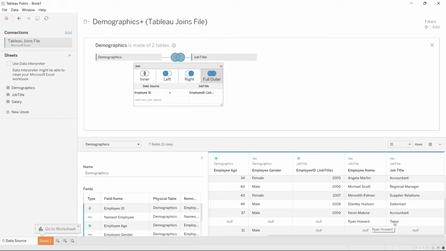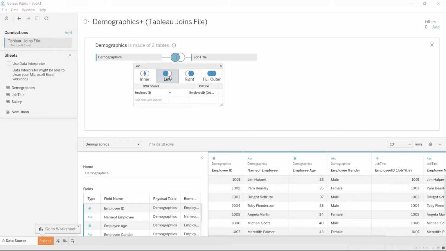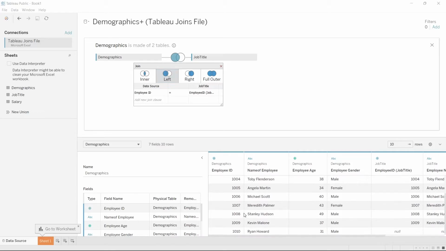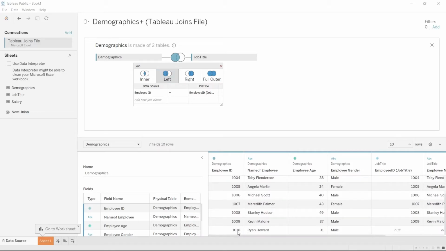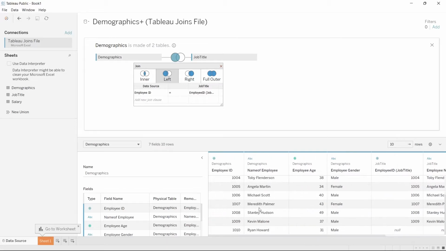But in the job title table, this one didn't have an employee ID. And so we are going to be able to see this data, but over here, it has no match. And so that's why it's showing us two different rows. It's because there was no connection, there was no match there. That's what a full outer join is going to do. Now, just for the purposes of seeing what this one does as well, we have the left-hand table. And now we are able to see the 1010 that we didn't see before. And it's putting in nulls over here because there's no match. So that is what we have so far.